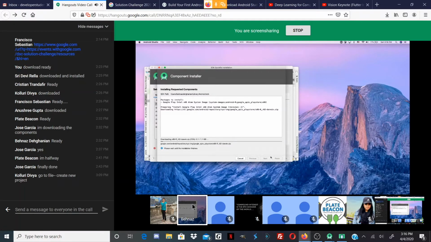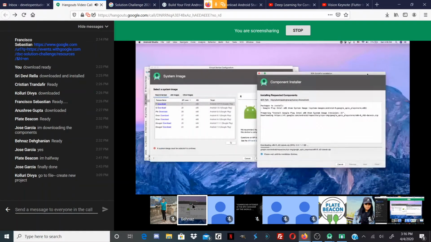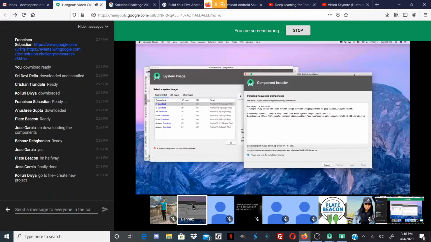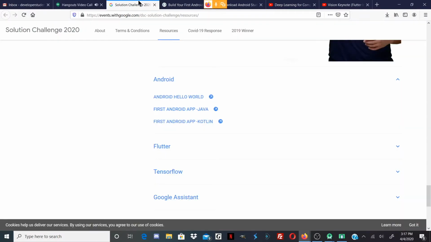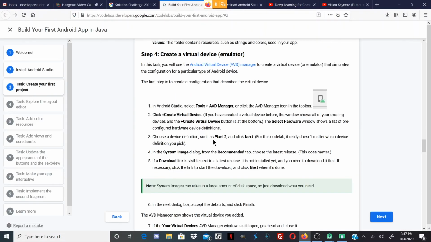All right, so that's downloading, and once that downloads, it should let you click the next feature in the other window, and it should show up in your devices. So in that window right there, you'll click next once that's finished downloading, okay? Okay, thank you so much.